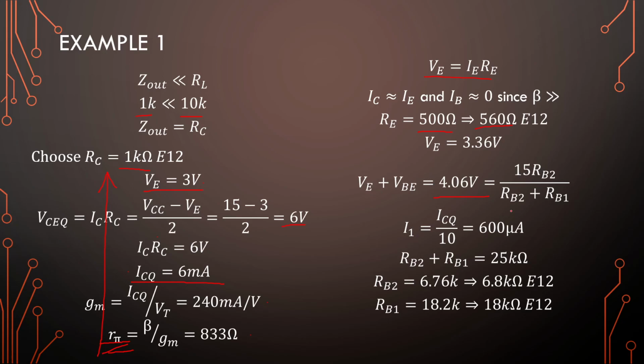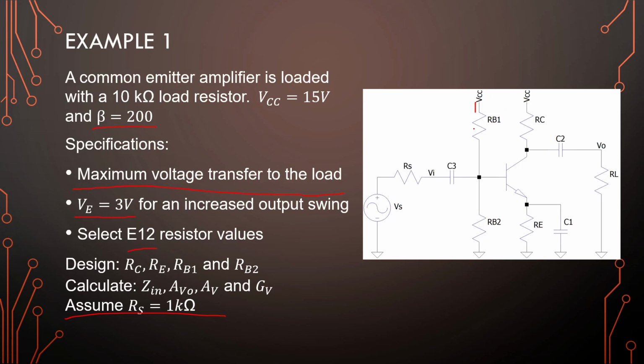Okay, applying the rule of thumb, so taking the collector current, dividing it by 10 gives us 600 microamperes. So in the branch here we decide that there is 600 microamperes that needs to flow, and the current here is so small that we do not care about it and ignore it entirely, because the purpose of these resistors is to give a specific voltage and have enough current to actually supply the transistor, but we can neglect the amount of current that flows into the transistor.